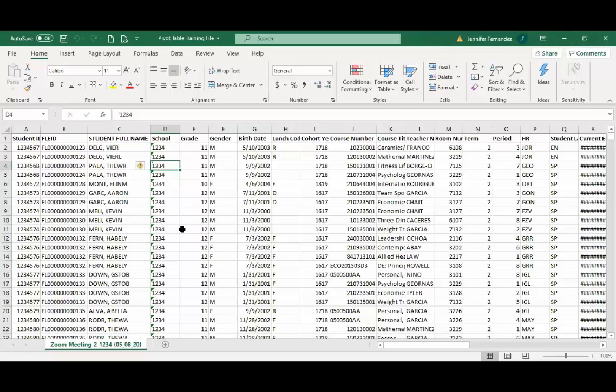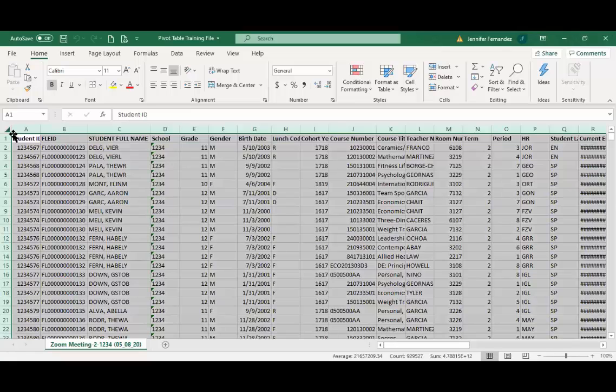Right now, I can remove duplicates because at the end of the day, that student, no matter what course they're in, they're still going to have the same ESOL level. They're still going to have the same ESC exceptionality code, and so on and so forth. So if you were doing this for the purpose of finding out how many students you're going to have testing for Algebra 1, then you would create a filter for your data here, and you would choose Algebra 1 from your course title, and then from there you would get that data as a separate sheet and create a pivot table from there. But right now I'm just doing my ESOL students, and then I'm going to do my ESC, so I can remove duplicates.